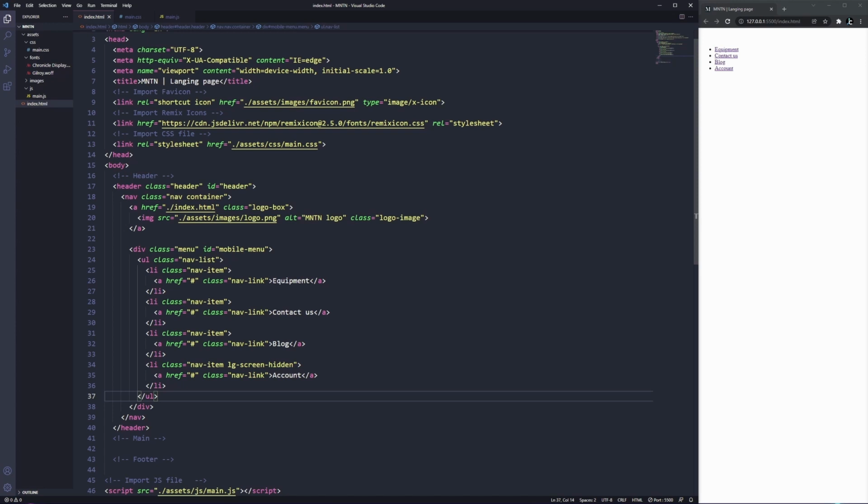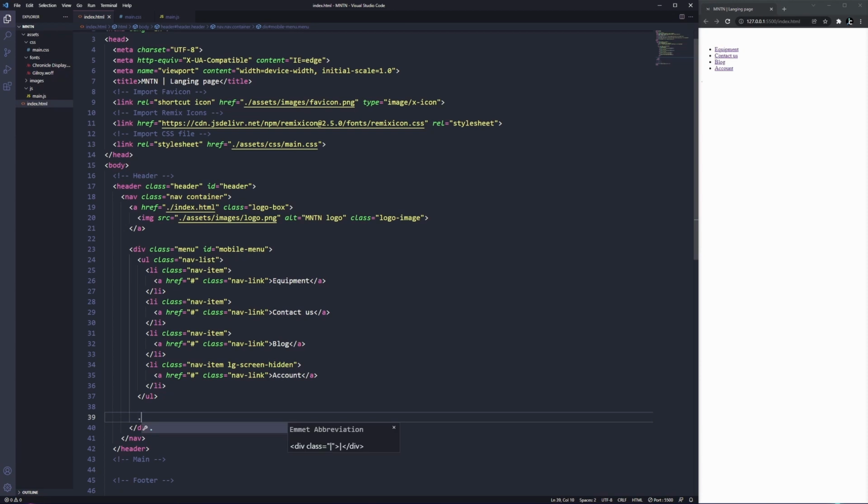So now we need to add the close icon, so we will go outside of the UL. We will use a div with the class of menu toggle icon. Then we will apply a class of menu toggle close, as well as an ID with the same name.